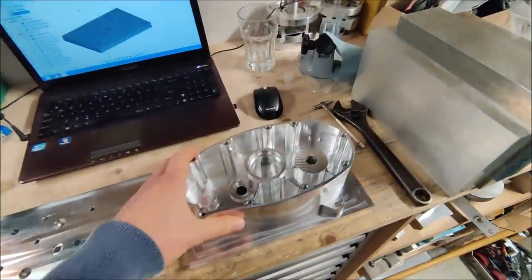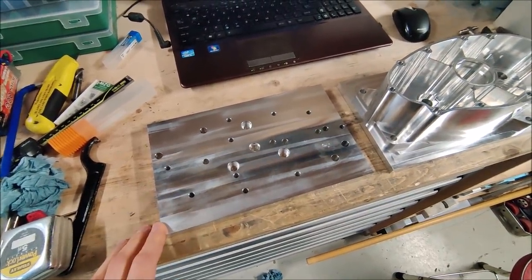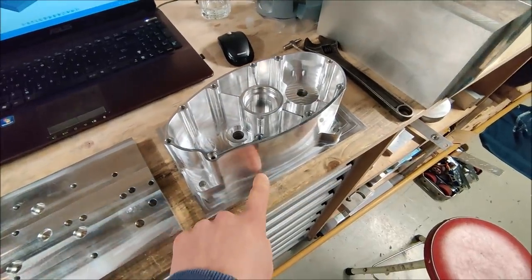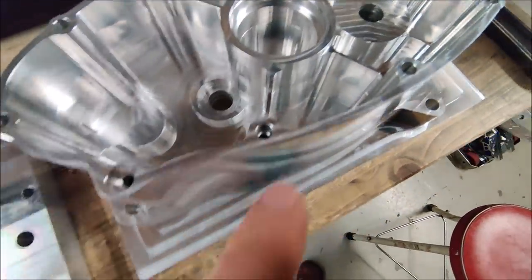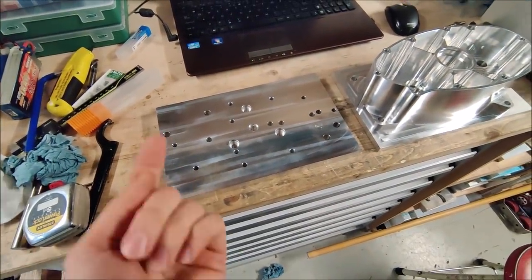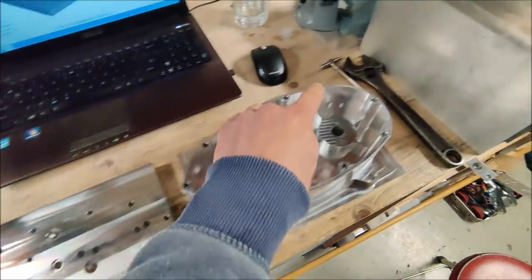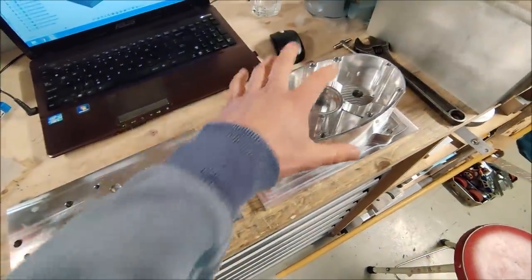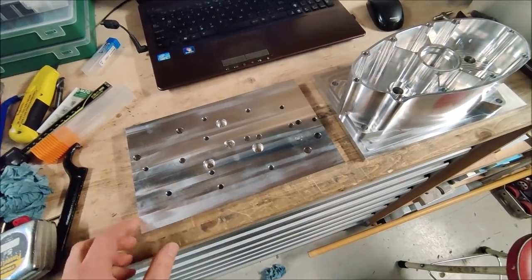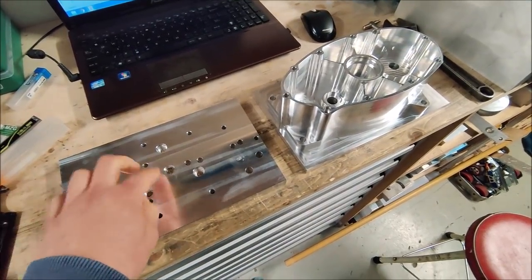For the second operation on this part, I created this fixture plate. It looks like a plate with Swiss cheese. The hole pattern matches the holes in here. These holes need to be all the way through, but I drilled a slightly smaller hole in the middle part so I can cut some thread in it. Then I put the part on here and mount bolts from the bottom into it, and I use the original aligning pins. I also put them in this part, so it is always nicely rotated on the fixture, and I can use the side of the fixture to set my Y axis, and the Z axis height is just the top of this plate.